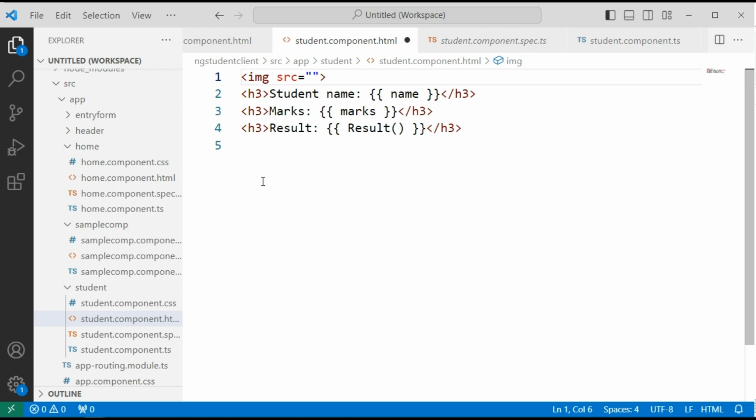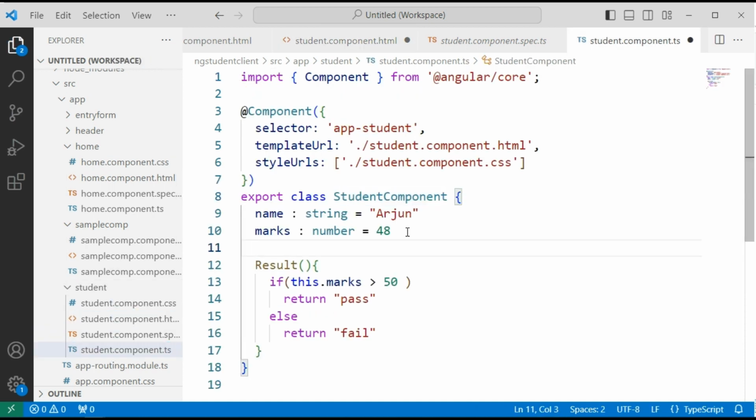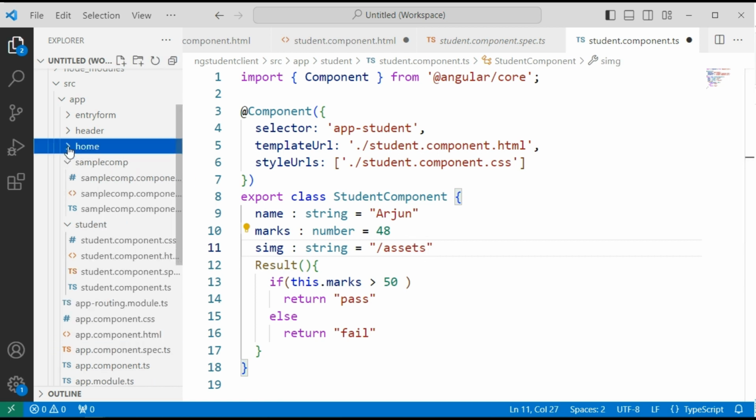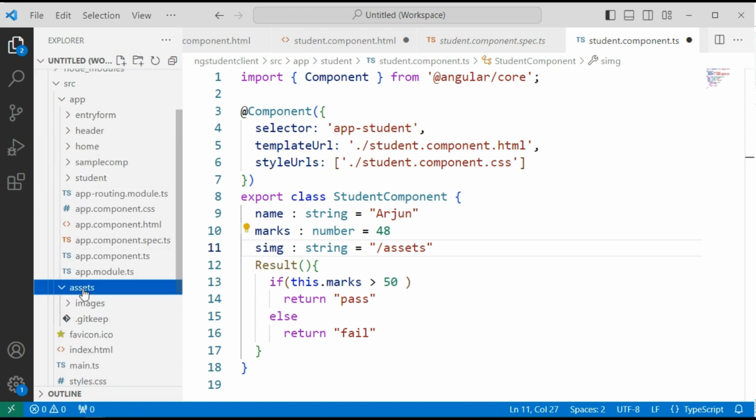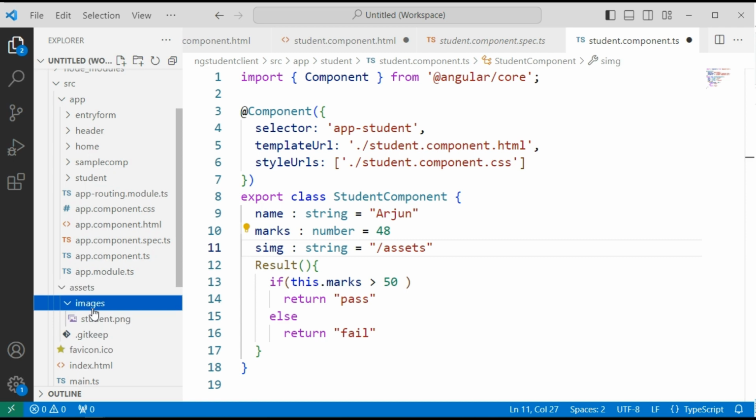Here I am going to assign the student image, colon, it is a string type, equal to, I am going to give assets. In the assets folder we have images, and in that we have student.png.